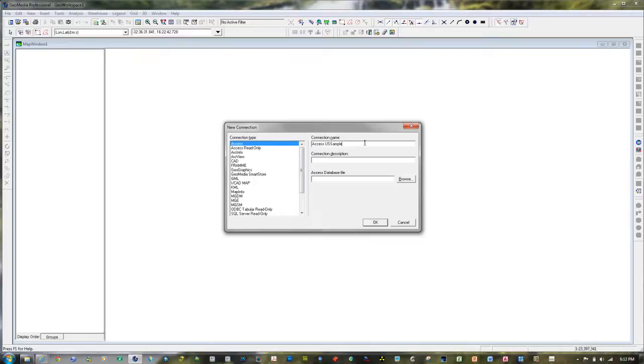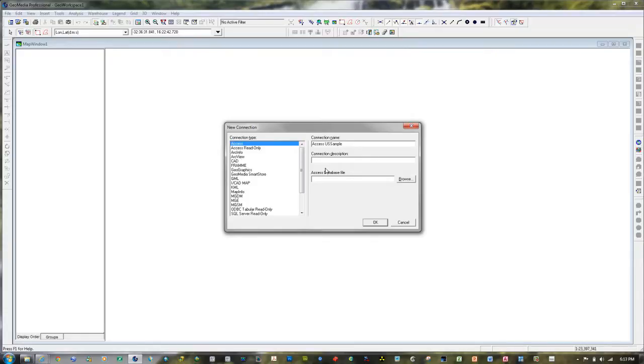How do I know what to call it? Because I know what the database is, and you will as well. So you want to name your connections so that once you get to about 10 Microsoft Access connections here, and I'll show you in a minute how you can look at how many connections are open again, you'll want them named so you have an idea what's in all of those. If we were going to do an ARC info connection, we'd click this, an ARC view here. You can see there are quite a few different kinds of databases that GeoMedia works with.